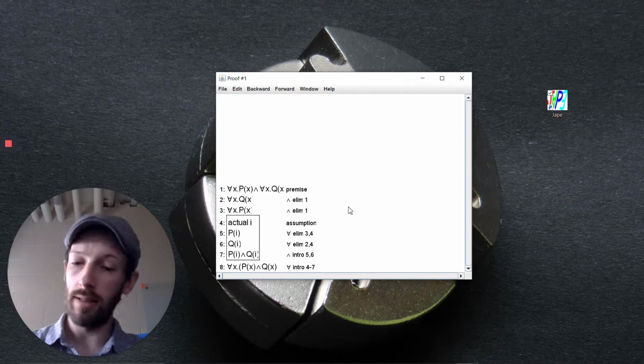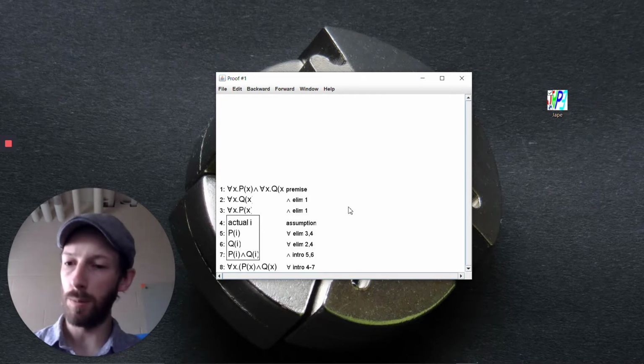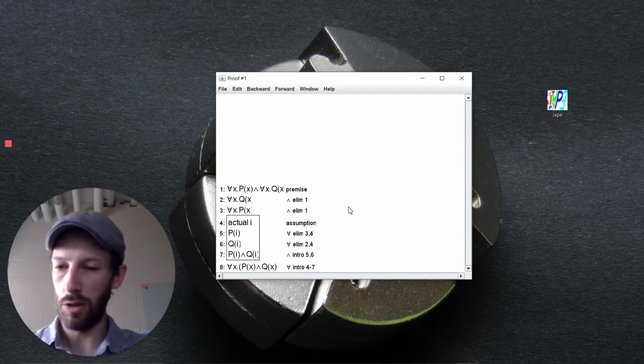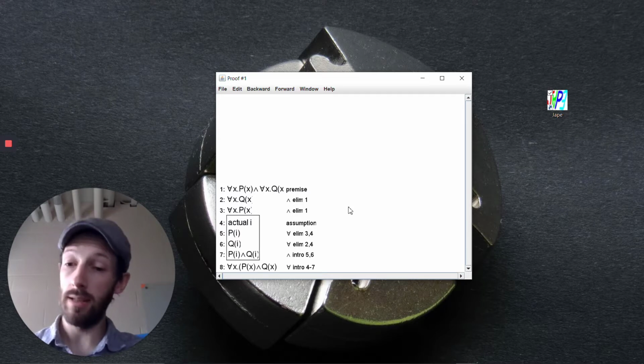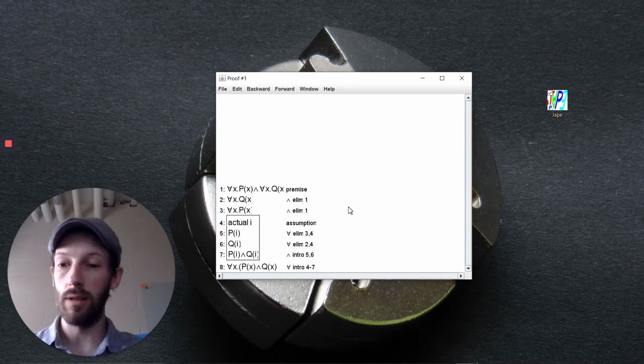So again, the same strategies that we introduced in the very first part of this course, get rid of all of the conjunctions that you possibly can before you start, they still apply when you're trying to prove things in predicate logic. And so keep following the same tips, and hopefully the proofs will keep coming.